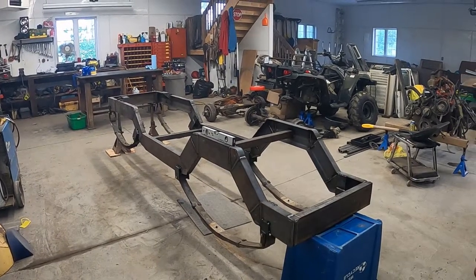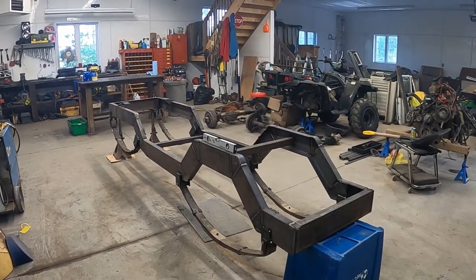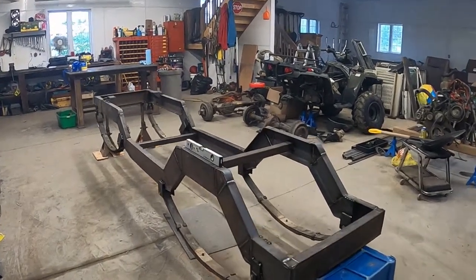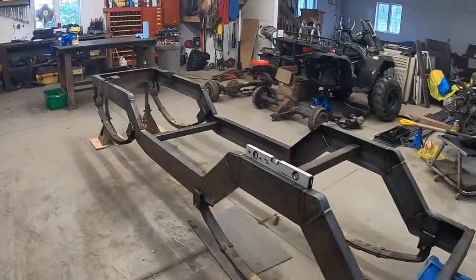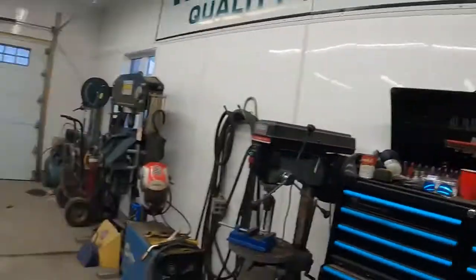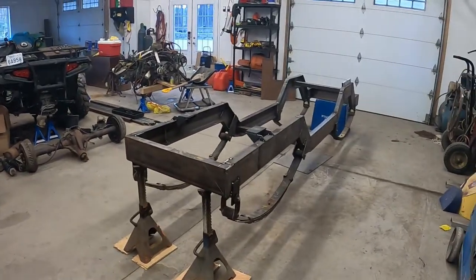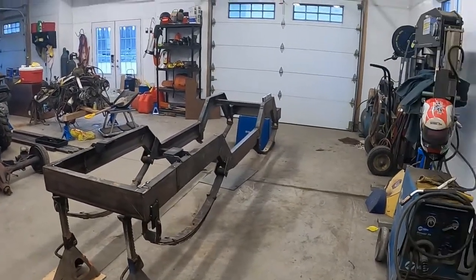I almost want to clear coat it that color, just to show all the welds and everything, because I think it looks pretty badass. I was gonna say badass, that didn't. Yeah, I'm pretty happy. So I'm gonna come in and get this welded up later on. It's probably not gonna be a very long video. Again, there's no point in time lapsing and showing me cutting more rear parts and drilling them out, welding them. So this will be a short one.